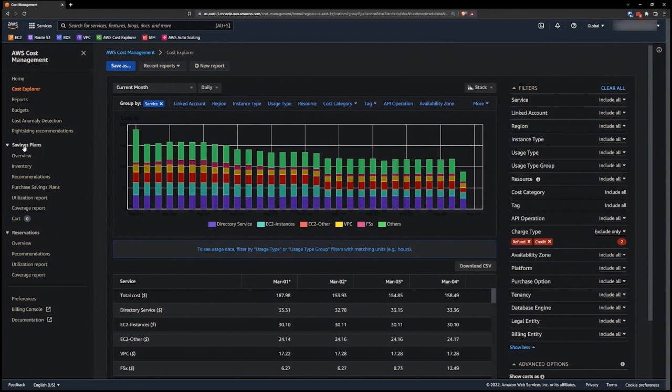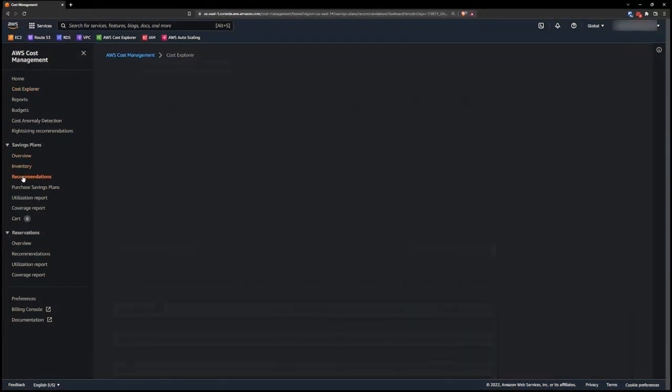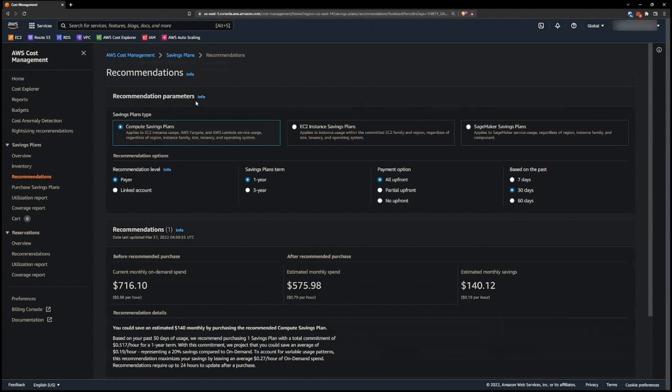But I wanted to spend just a quick second, because I mentioned we're going to go under understanding, but we're also going to look at some of the savings options that we have here. One of the offerings we have for cost savings within EC2 that goes beyond Spot is compute savings plans, or EC2 instance savings plans, or just savings plans in general, I'll call them. And we can use savings plans to make a commitment to our EC2 spend.